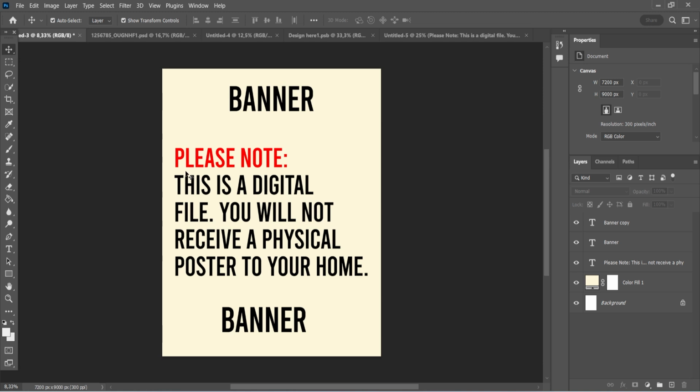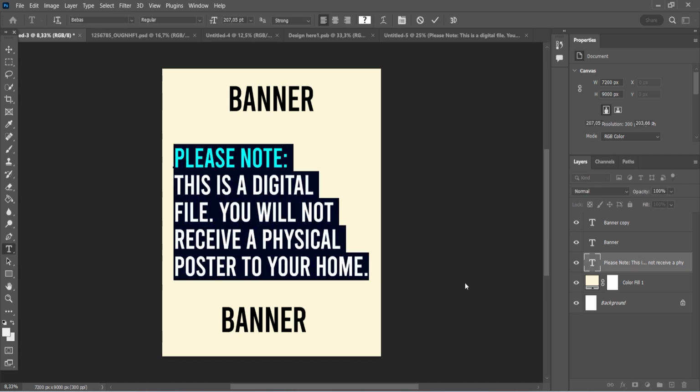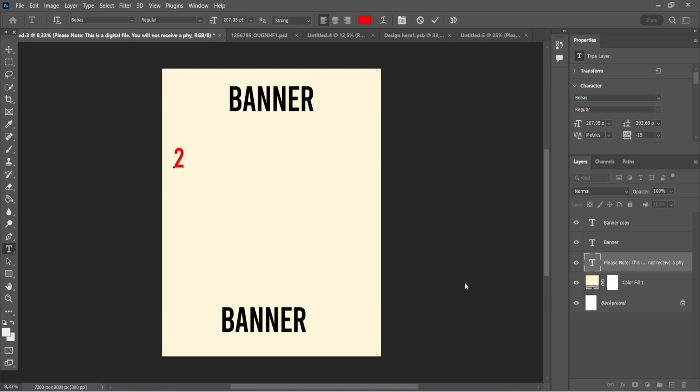You need to create more notes like this, like one for the size, like the seller we did before, that you sell 2x3 and write all the sizes which are available, and then 4x5 and all the sizes. Let me show you, like 2x3, blah, blah, blah. Then 4x5, blah, blah, blah.